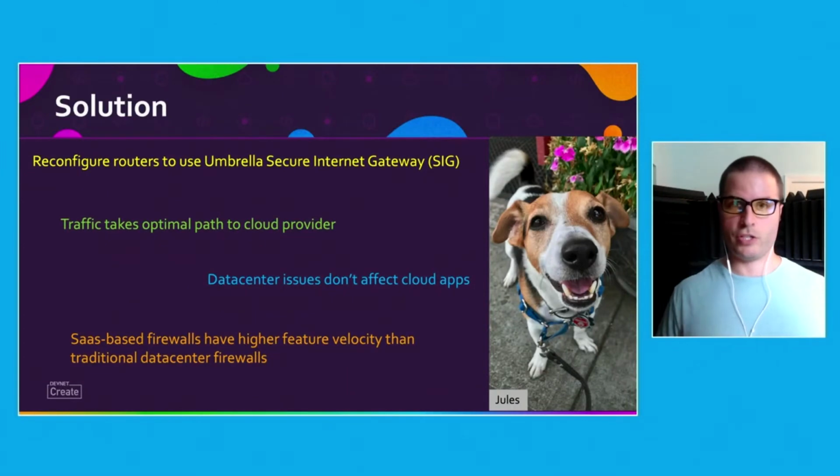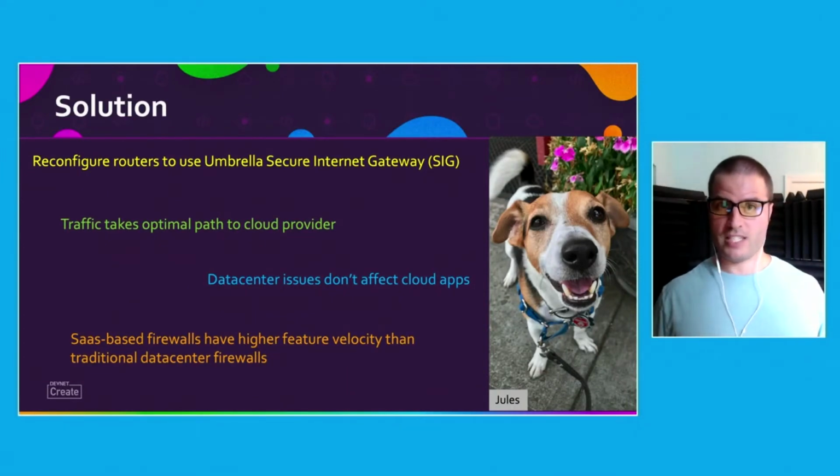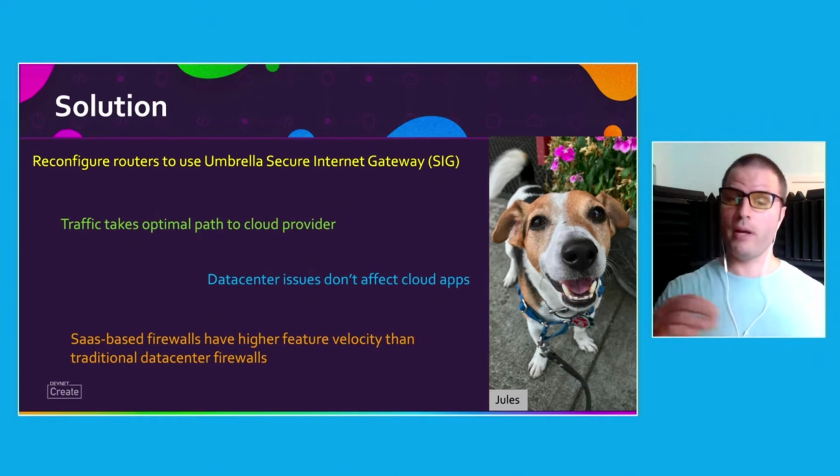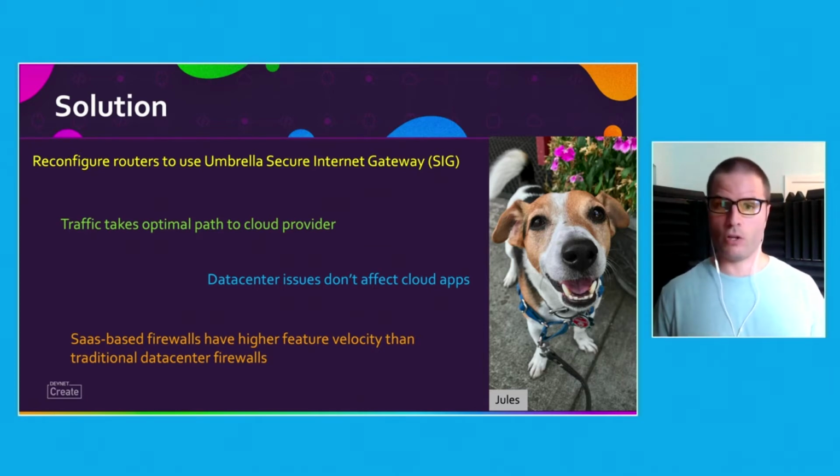So coming up next, let's talk about what that solution looks like at a high level. We decided to use Cisco's Umbrella SIG, which is Secure Internet Gateway. If you're not familiar with this offering, it is a SaaS solution that effectively allows Umbrella to host an IPsec head-end virtual instance where you can create tunnels on the head end, and then clients like routers and firewalls can form VPNs towards that head end to backhaul all their traffic.